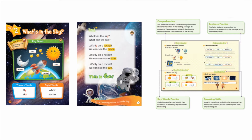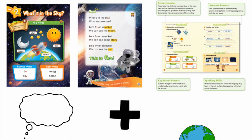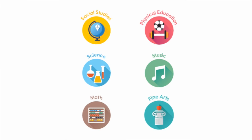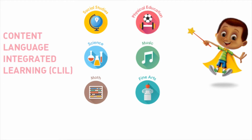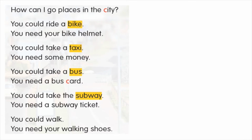Learners become increasingly engaged with their connections with prior experiences, while building new understandings about the real world. The curriculum is further invigorated with the inclusion of cross-curricular content, including subjects of mathematics, science, social studies, physical education, fine arts, and music. Learners also benefit from the pedagogical structure of Content Language Integrated Learning, or CLIL, integrated into each unit. First Nonfiction Reading also supplements the reader's knowledge in the content with the use of both sight and phonics words.